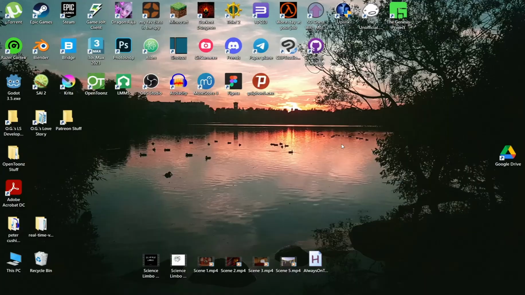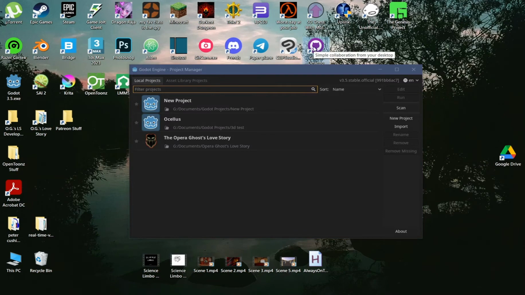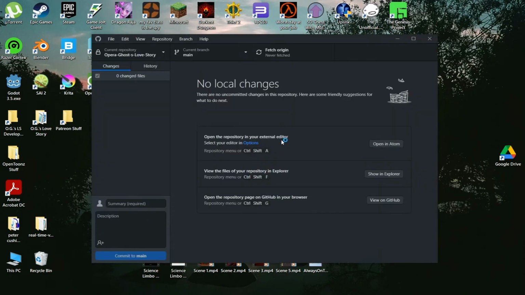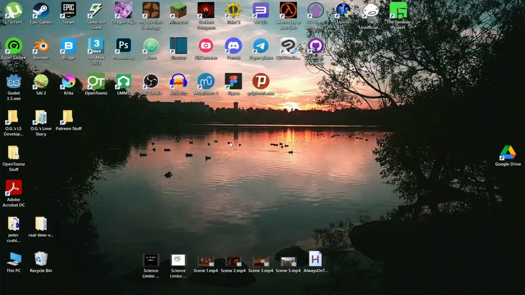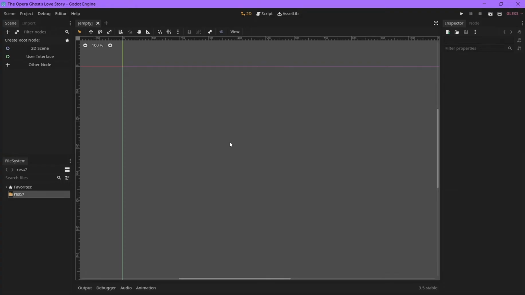So, everything fits. Naturally, I decided to use finite state machines in my video game, The Opera Ghost Love Story. Let's take a look at it and see how we can implement finite state machines in this particular project. First of all, let's open Godot Engine and GitHub. GitHub is an extremely useful tool for anybody who works with any amount of code. So naturally, I'm also using it to keep a backup of my files and to be able to work on my game from whatever machine, as long as it has an internet connection.